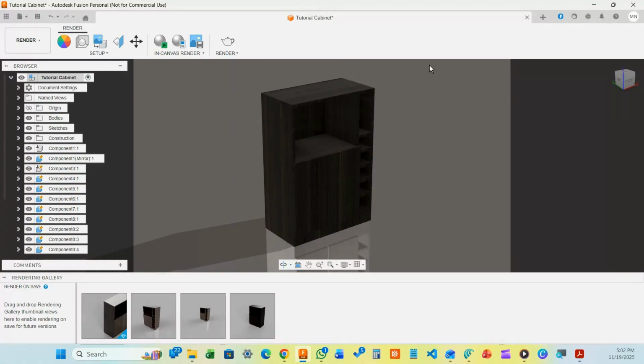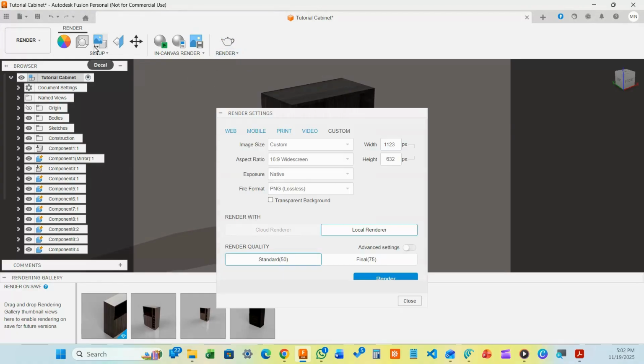And this time, this says in canvas render. That means that this is our canvas. That aspect ratio that we picked originally, that is our canvas. Then we have another tool that is called rendering. It should be basically the same.